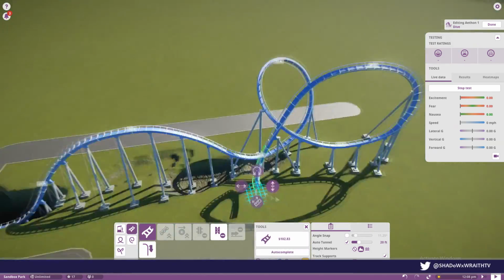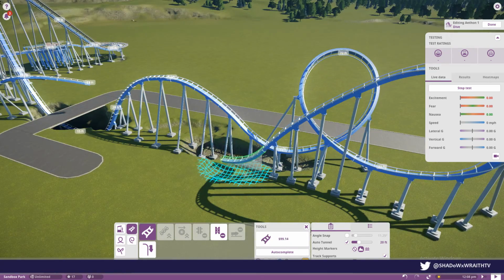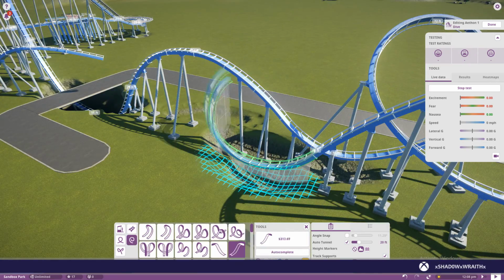I wanted to do something different, but I like the idea. So I got the idea to do a dive coaster that comes down, comes up in the midway, does its thing out and back, and goes back. And that is what we started working on here.